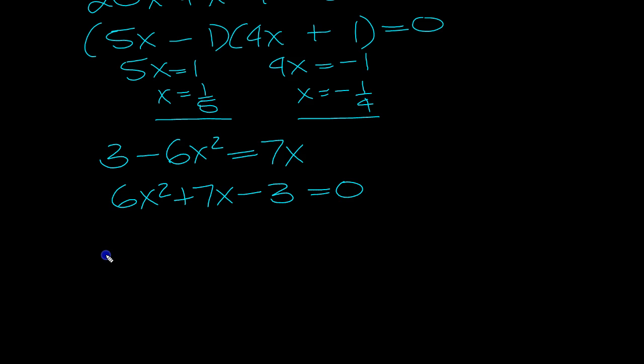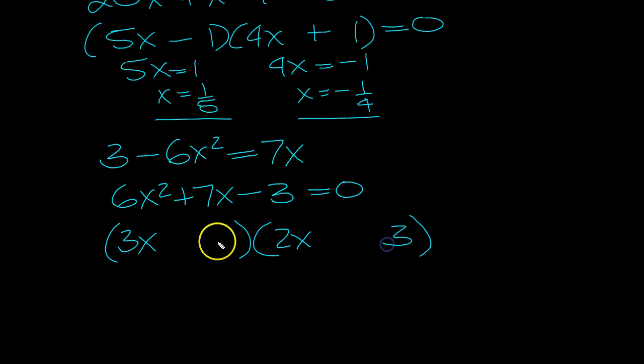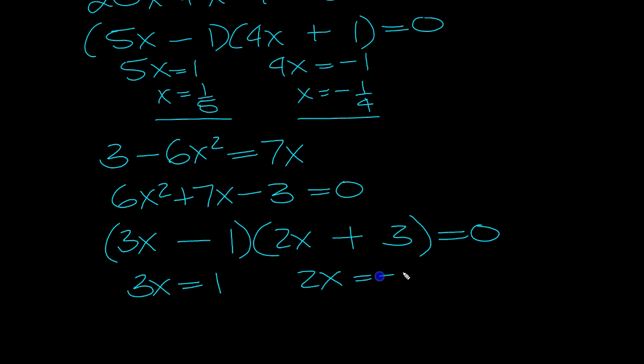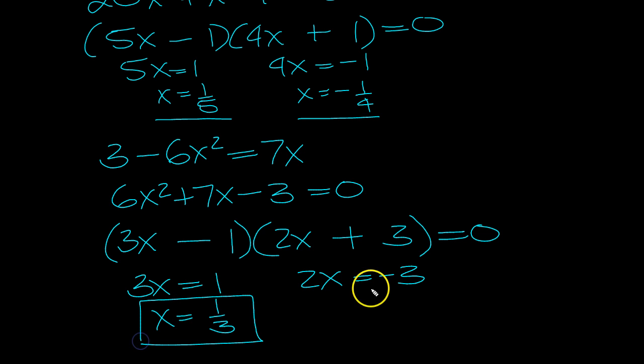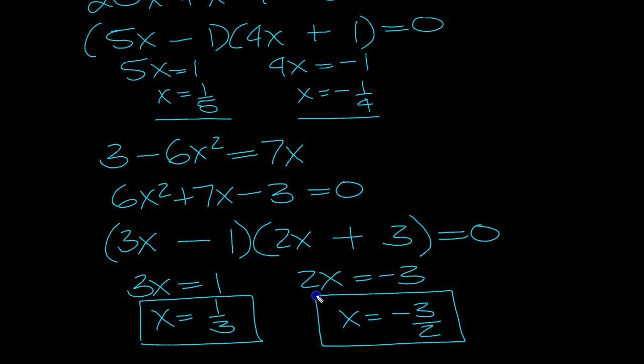Now, what is it, 6 and 1 or 3 and 2? I got a feeling that it'll be 3 and 2. So I'm going to try 3 and 2 and see if I'm okay, because it'll be 3 and 1 then. And the difference will be 7 if that's a plus and that's a minus. So I think that's my guess. 6x squared, 9 minus 2 is 7. Plus times minus is a minus, 3 and 1 are 3. So 3x equals 1 then, or 2x equals minus 3. Here x equals 1/3. And here x equals minus 3 over 2. And there's our two solutions.